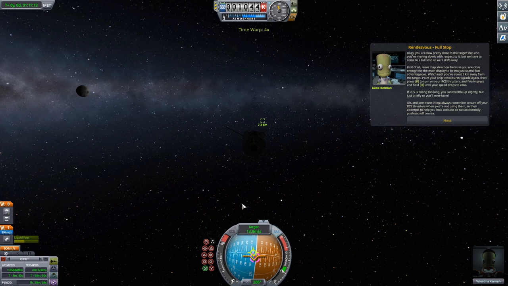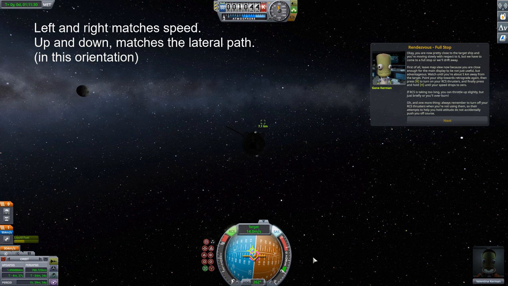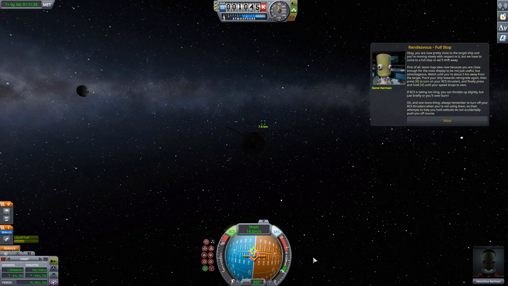Now, you'll notice it was sliding across the screen. See this little yellow marker? If you center that, you will actually stay pretty true. And if you hit one direction and it goes the wrong way, just tap the other direction. Let it sit for a moment, make sure it's stable. Turn RCS back off. We'll speed up time again. Now you'll notice that it's staying pretty stable.